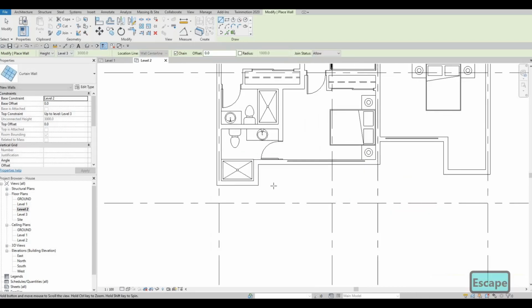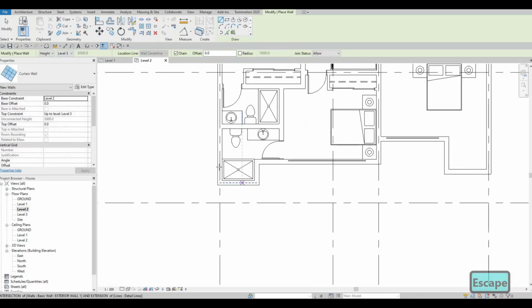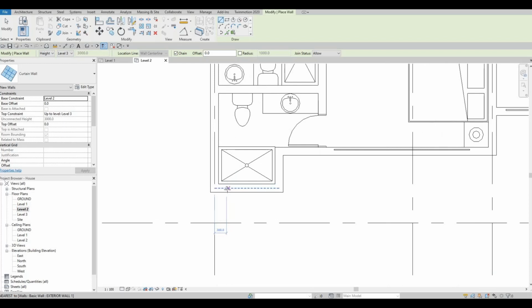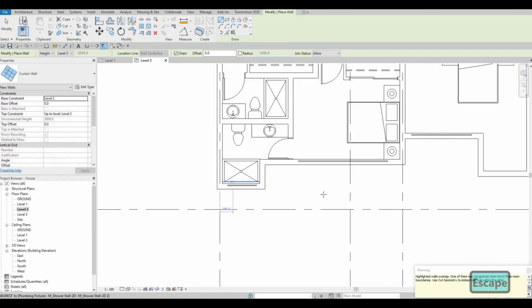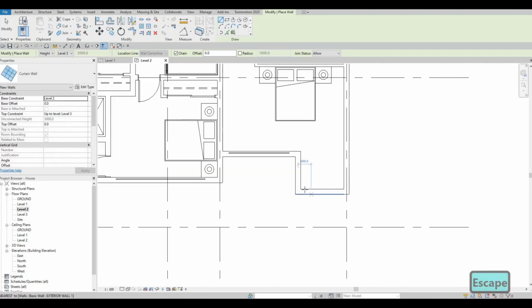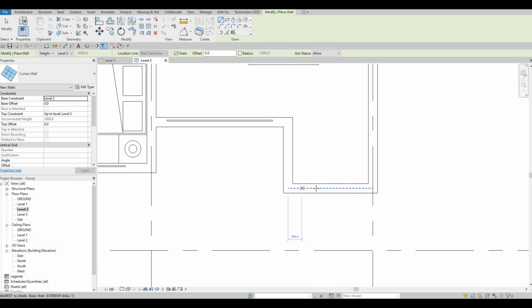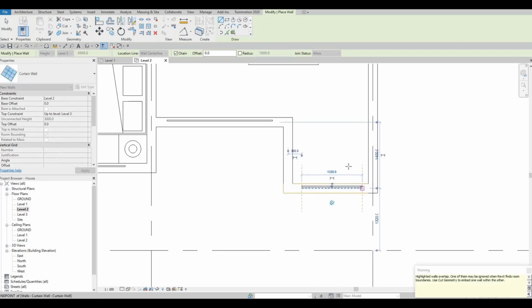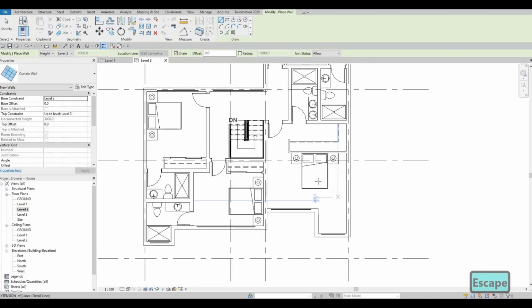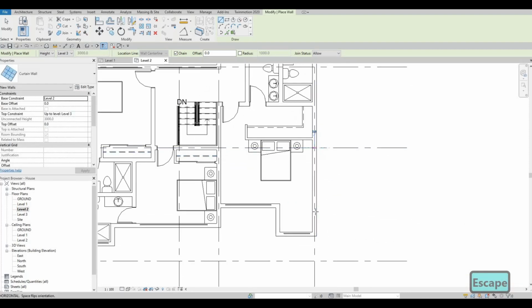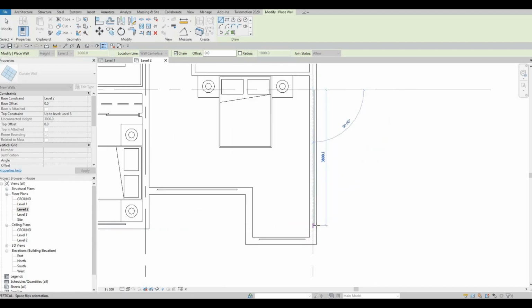We can add some lights here, so I'm going to add one above here. We can also add one here as well, and then here we could also add on the side.